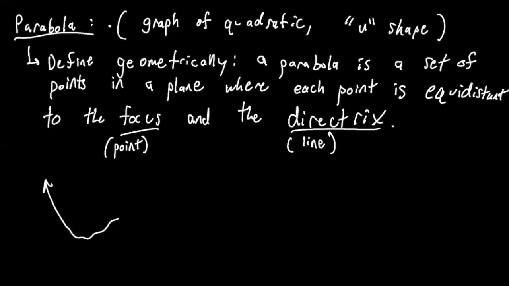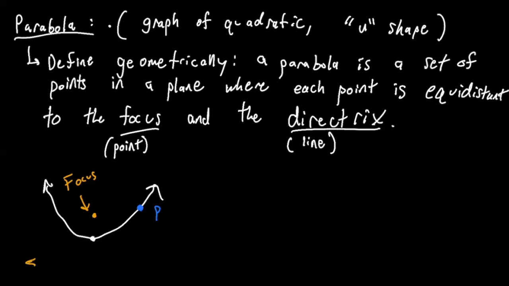So a parabola we know looks something like this, kind of like a U shape. We have the vertex here. We know the vertex is the lowest or the highest point if it's facing up or down. In other words, the point where it stops going in one direction and switches to the other direction. We can choose any point on our parabola, P. And P is going to be equidistant from the focus. So our focus is a point, for example, here, equidistant to the focus, and the directrix.